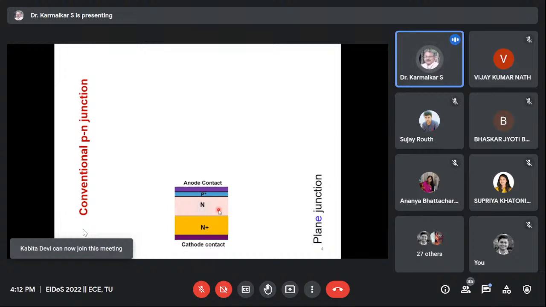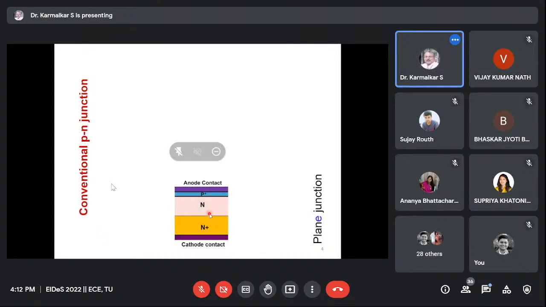0.1 millimeter is 100 microns. Let's assume, suppose that means there are 10 sheets of paper in 1 mm. Suppose it is, let's assume it is okay, right? Then this P plus and N together would be of the thickness of a paper, A4 size paper. Now you imagine in your paper you have cut a circular piece whose diameter is, let us say, 5-inch.